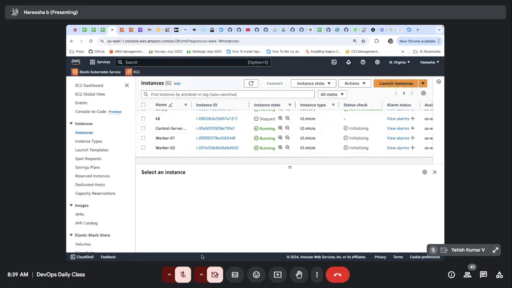But why I am making this passwordless also is that I will show all three types of authentication. If you want to use a PEM file, how to use it. If you want to use a password, how to use it. If you want to use it without a password, how to use it. But whenever we push changes, at that time it will ask for the password, right, sir? Like if you go for a password. Yes, yes. During the execution of your playbook, you have to pass that password. Username and password have to be passed.